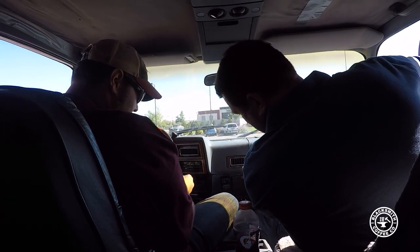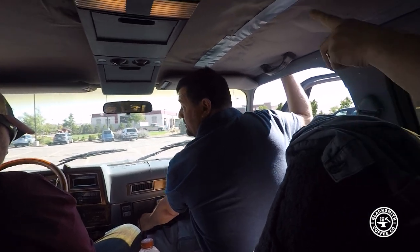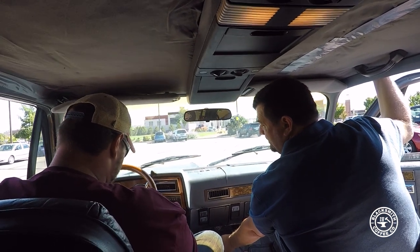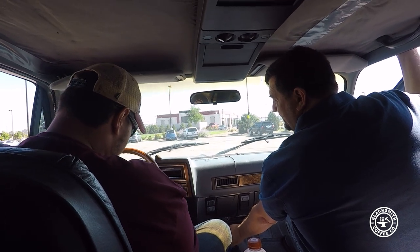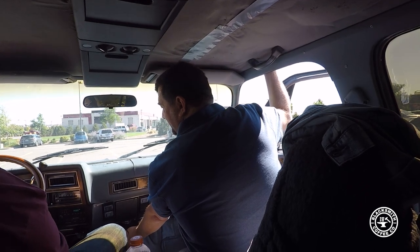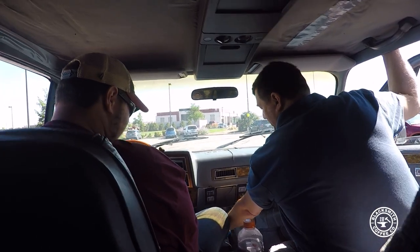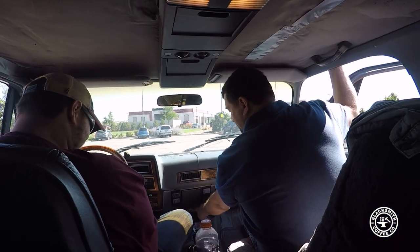There was something he wanted looked at because it was acting up on the trip. The previous owner had an anti-theft system that looked like it turned on and off with an audio jack. He was told you have to put it in, start it, and then take it out. We didn't know at the time you could just leave it in and it'd be fine. So when he made a pit stop for fuel, got back in, the thing wouldn't start — he was freaking out about that.